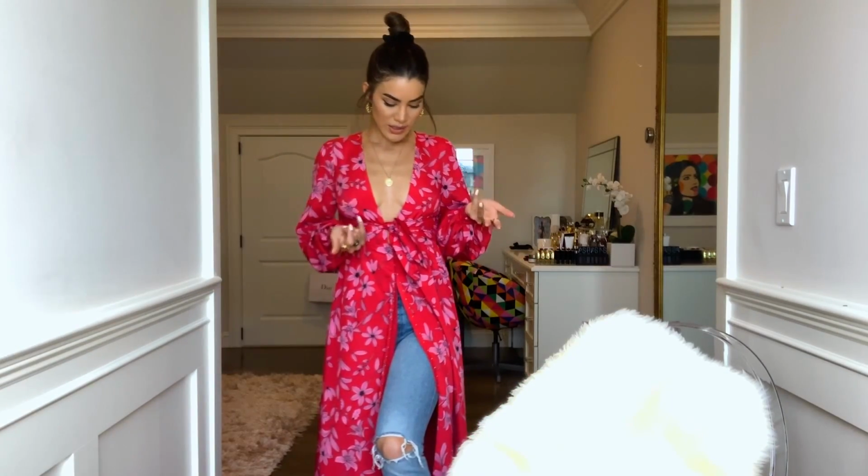Since it's raining, I wanted to wear color. I love wearing color when it's cloudy out because it makes me happy. It brings me joy. So, because it's raining as well, I decided to do long sleeve. There is some cleavage here, so you're showing some skin. Keep it worn 3 ways. It's a dress, it's a duster, so you can wear it with denim. It's also a beach cover up if you want.